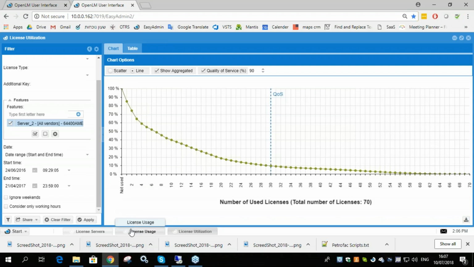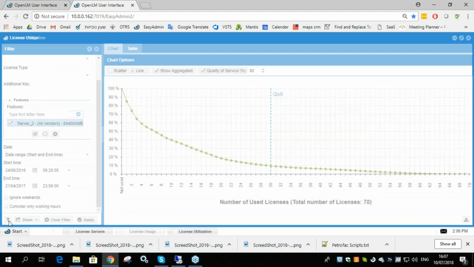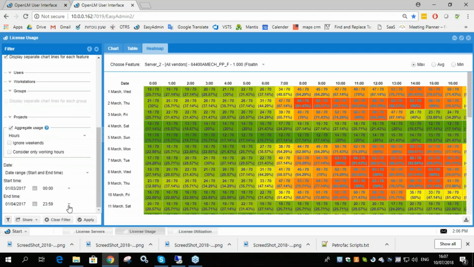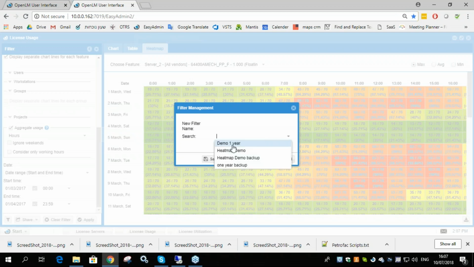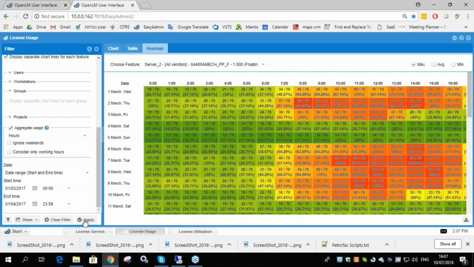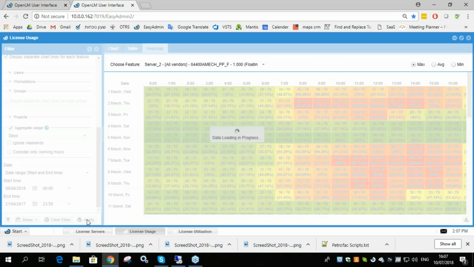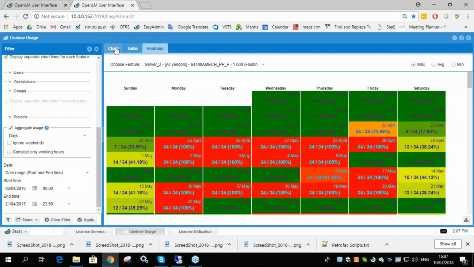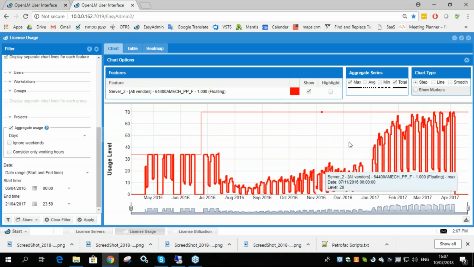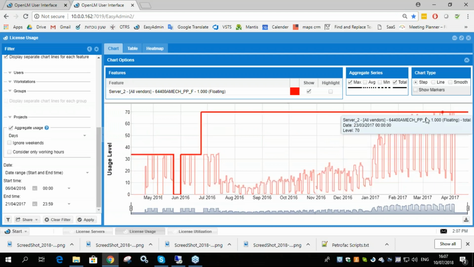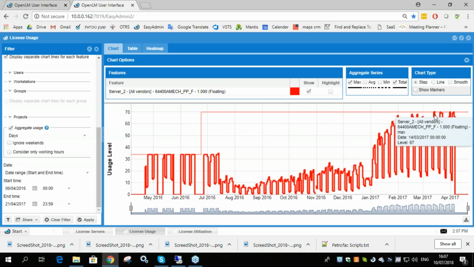One moment, let me get that feature. And we will see how it compares. We're going to take the same report, the same time span, and see what it gives us. So by this report, by the license usage report, we can see that, well, it was maxed out a really short amount of time.